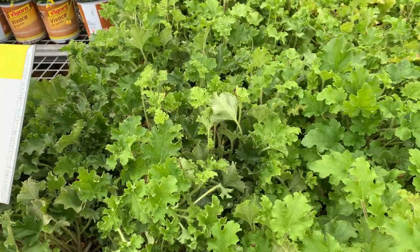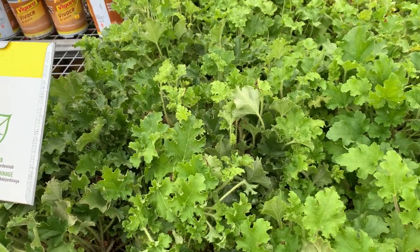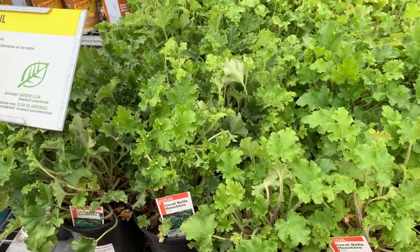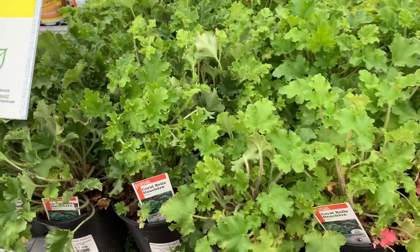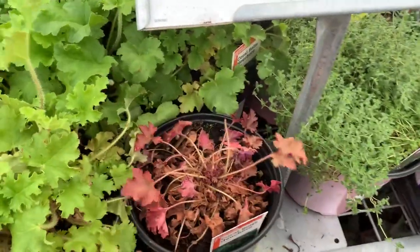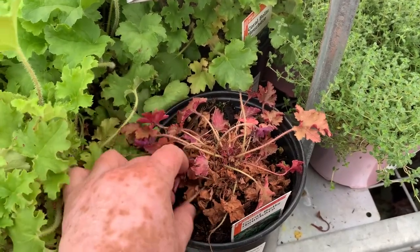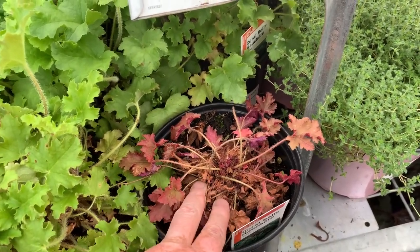With heucheras only living three to four years, sometimes an offshoot will appear beside the plant, providing an opportunity to carry those plants onward without having to buy new ones all the time. Sometimes they die out in the center, but as you can see in the video, this one was dying in the center yet still had babies growing there. If you have this at home, clean out all the brown root rot, save that center, replant it, and you'll be able to carry it on for another three to four years.